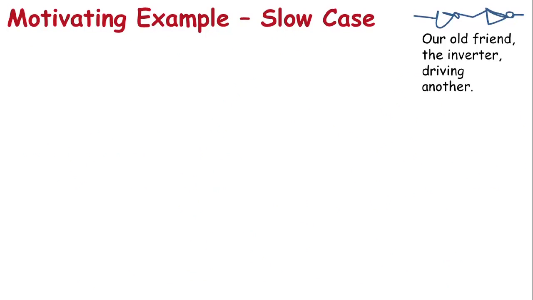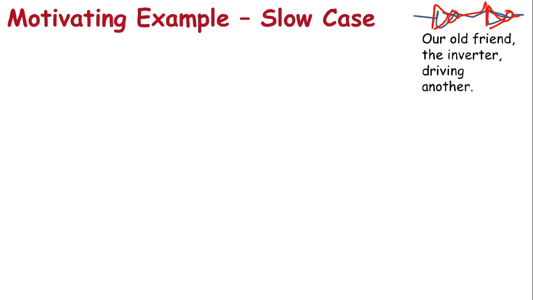All right. To motivate the study of second order systems, let us look at a very familiar situation. That of an inverter driving another inverter. We saw this as a motivating example in our first order systems. Well, it turns out that under certain conditions, this is a perfectly good system to study for second order systems as well. So let me draw out the equivalent circuits for these two inverters.